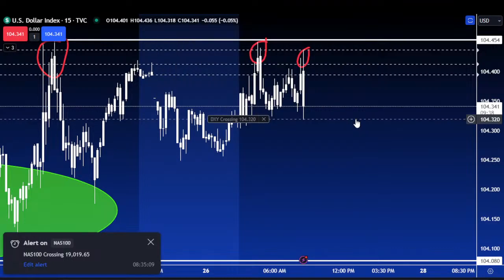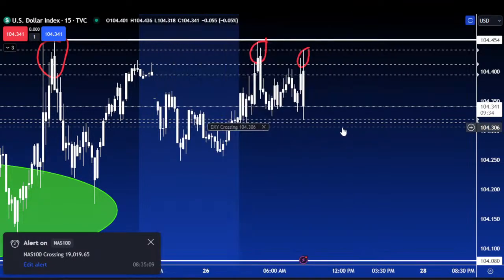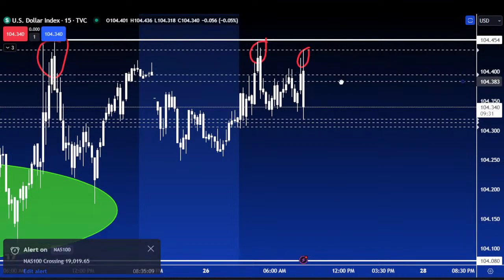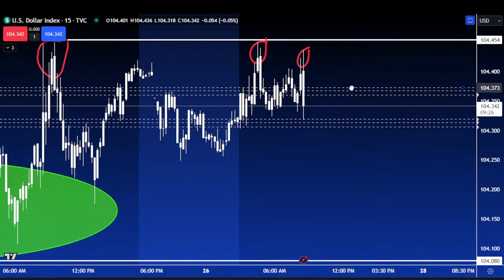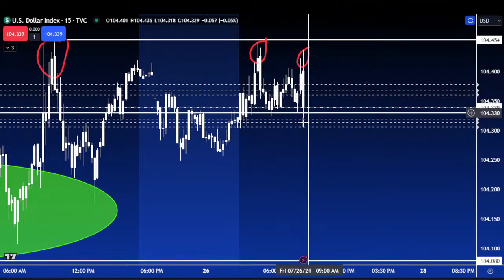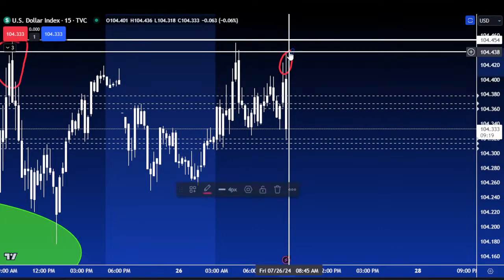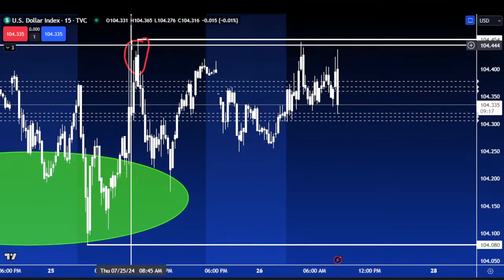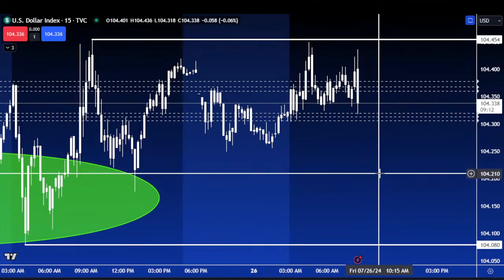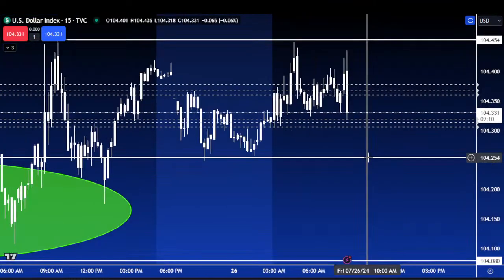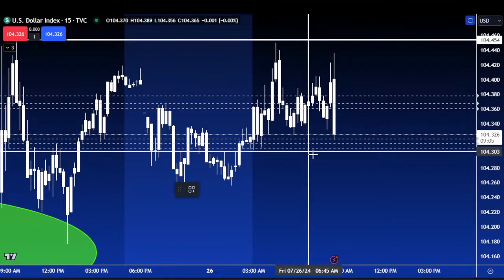Because on the higher time frame, once again, guys, we have that inverted head and shoulders, which is a bullish reversal pattern. So that's kind of telling us that the dollar may want to rise. So as we're looking at price falling right now, it may not really be what it's going to be. You understand what I'm saying? I hope that makes sense. What I'm saying is just because it's falling right now doesn't necessarily mean that it's actually going to fall. So what we're going to do here is map out every bit of structure that we see.